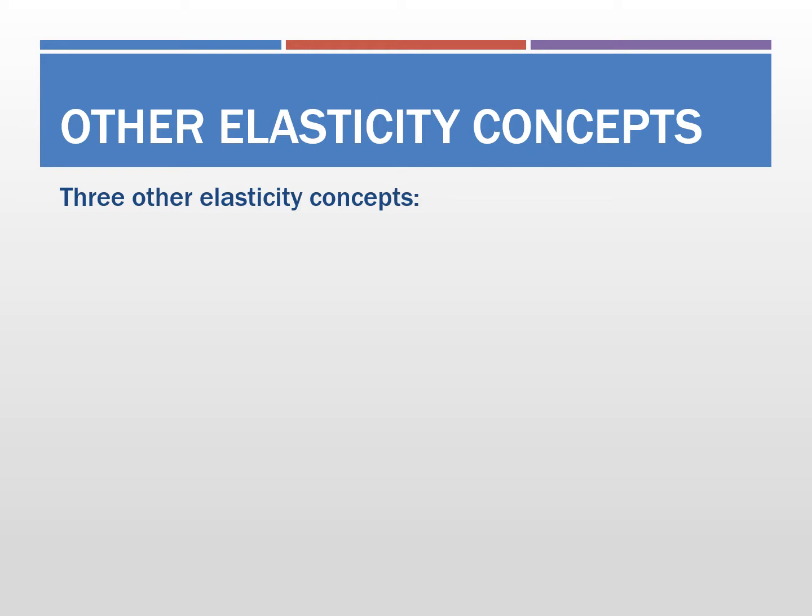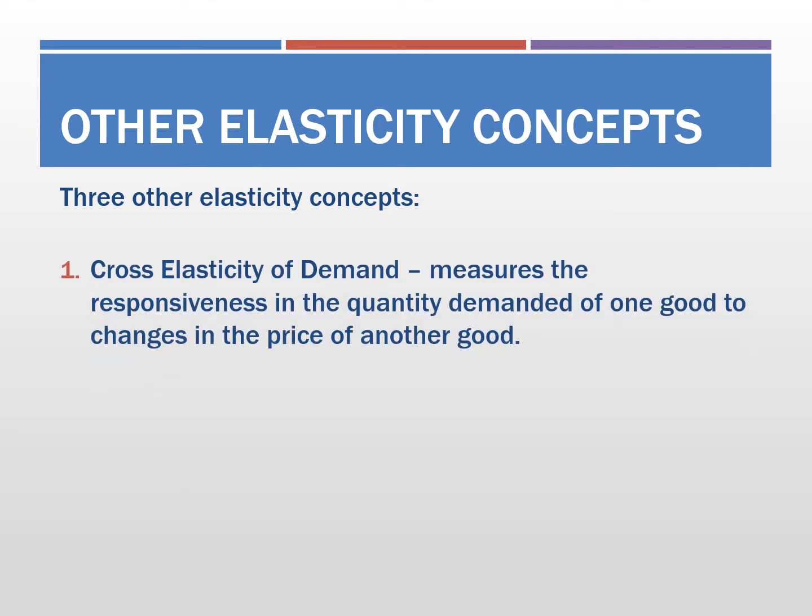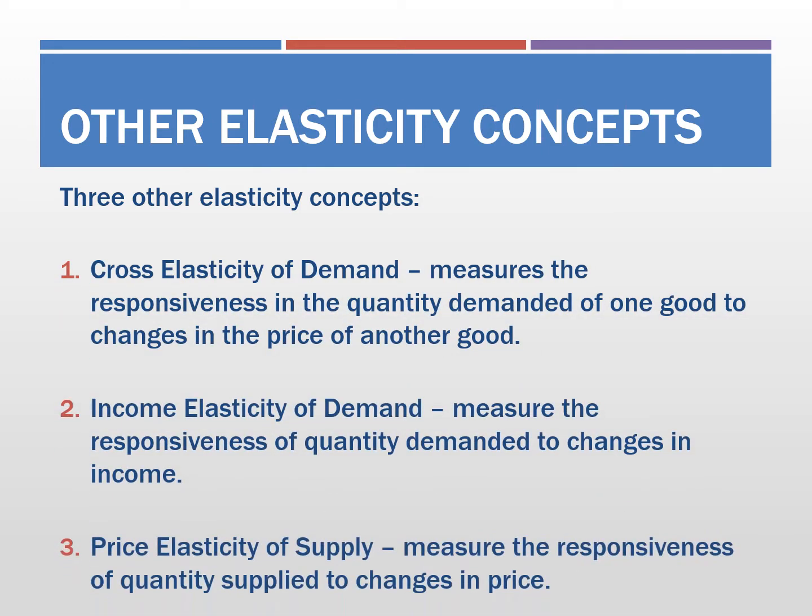So in your textbook reading, you are going to find out that there are more elasticity concepts that we study in economics. Especially, we have these three that we are going to talk about today. Number one, we are going to start investigating cross elasticity of demand, which is the measure of responsiveness in the quantity demanded for one good when the price of another good changes in the market, where we assume the two goods are somehow related to each other.